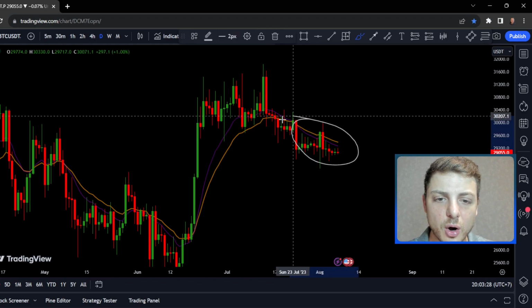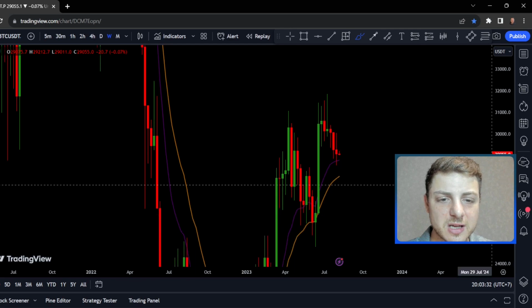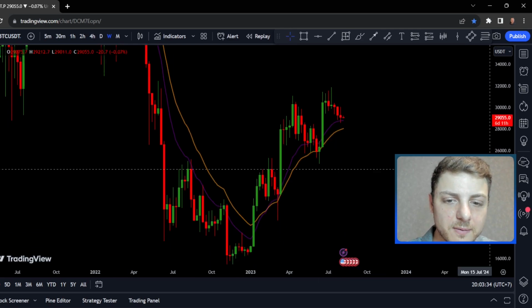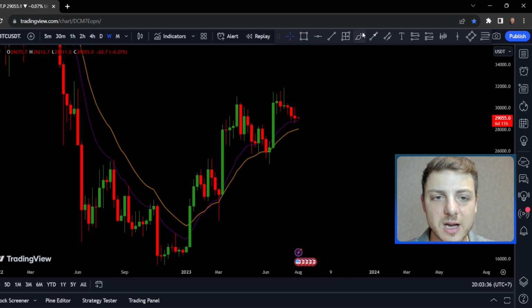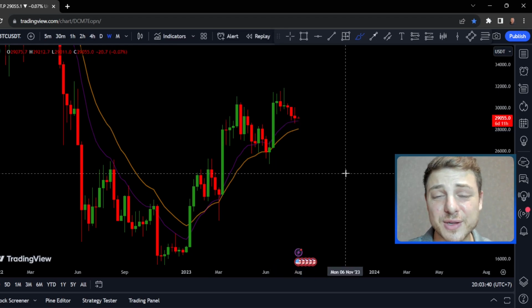The trend here on this daily time frame is starting to point to the downside, but obviously when you start to scroll out and you look at the weekly time frame, you see the long-term trend is pointing to the upside. We're right now coming into the valley zone. Overall, you want to be looking for those long-term plays.